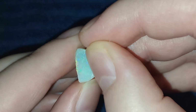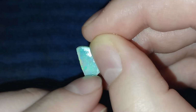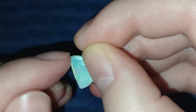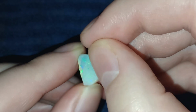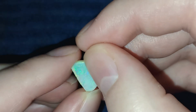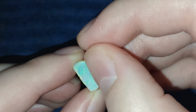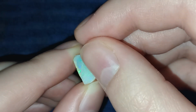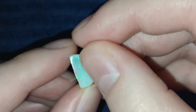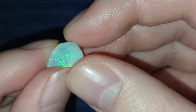So I might go for a... I might maybe remove here and remove here and make it a rectangle. I think that might be the best option. I would have liked to make it an oval, but the oval there is gonna be so much smaller than a rectangle, and actually I kind of like rectangles anyway, so it's not a bad stone.